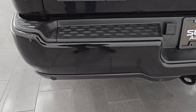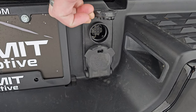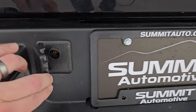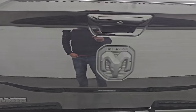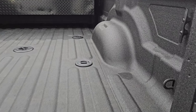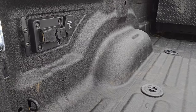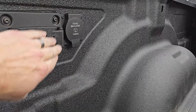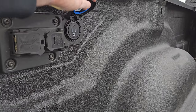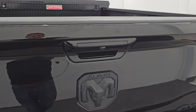It does have the backup parking sensors and the full towing package, which includes a receiver hitch. There's a seven-pin wiring connector for backup assist on the trailer, and a hookup for an auxiliary camera you can put on the trailer as well. The tailgate is in excellent condition — no dents or dings. It is a power drop-down tailgate with shock-down assist, so it's never going to slam down on you. You get the spray-in bed liner with the fifth wheel and gooseneck prep package, LED bed lighting, seven-pin wiring, and a 115-volt 400-watt plug-in.